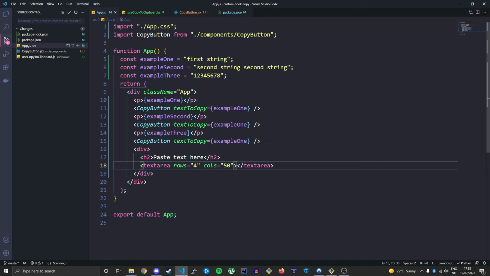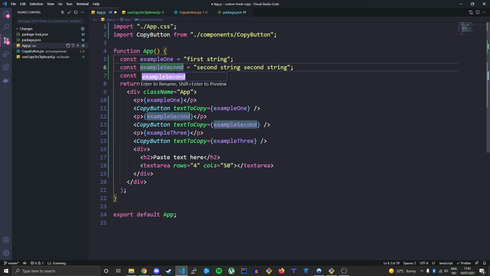So let's check that out in our browser now. Before we start our development server, let's just fix one error that I see right now, which is we're just passing the one example text. So in this case, we'll just copy the example 1 in all of the cases. So we need to pass the different texts as props in the different cases here. So we want to copy example 3 under the example 3 text, and the same for example second. You can just change the name here, kind of bothering me right now.